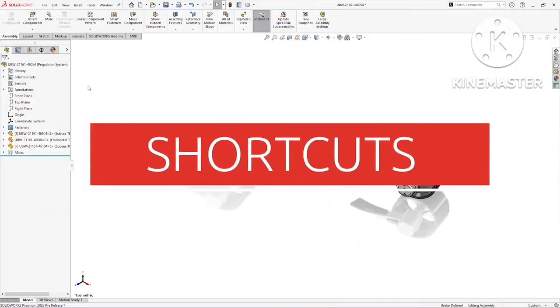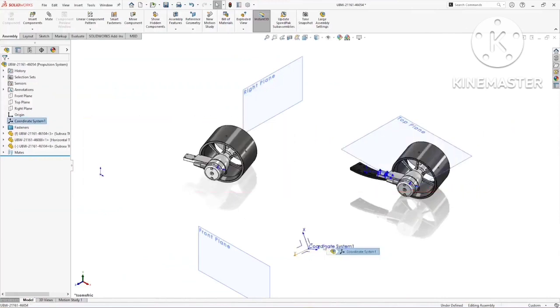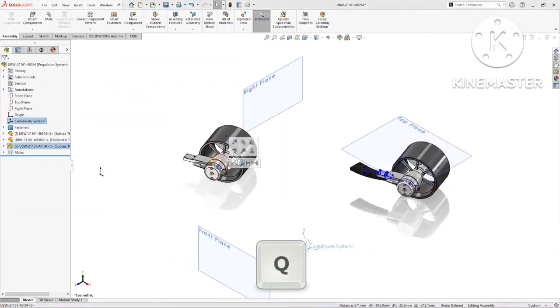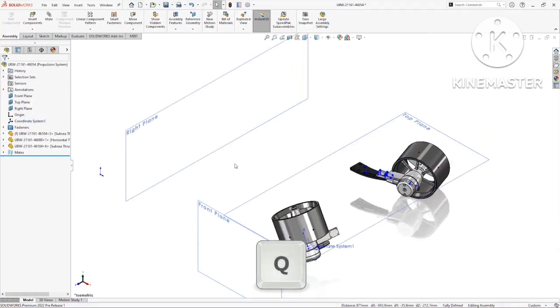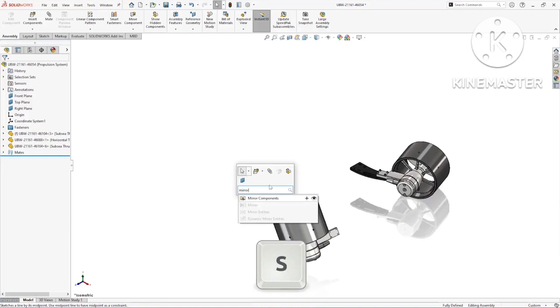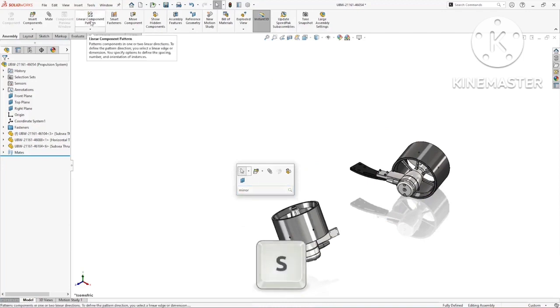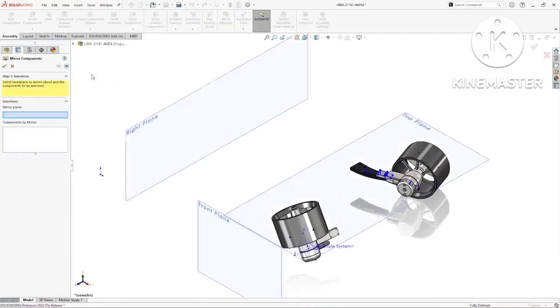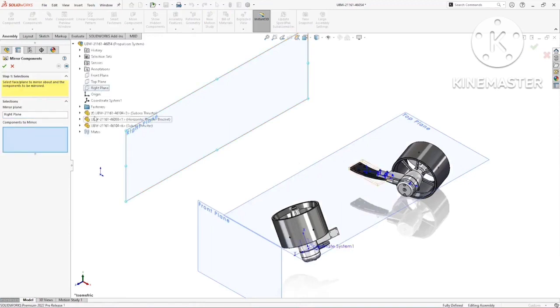Who doesn't love a new shortcut? Reference geometry such as planes, origins, and axes can now be temporarily displayed with the Q key. It even works while creating a feature to make them easier to select and enhance your modeling experience. SOLIDWORKS 2022 also sees improvements to the shortcut bar controlled with the S key. It now features a toggleable search bar to help you find elusive commands and add them to your shortcut bar or your command manager.